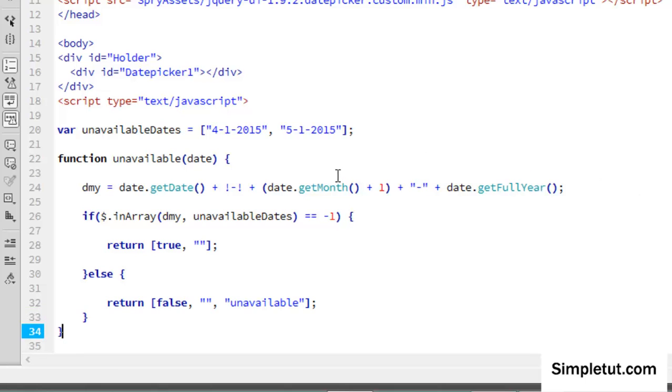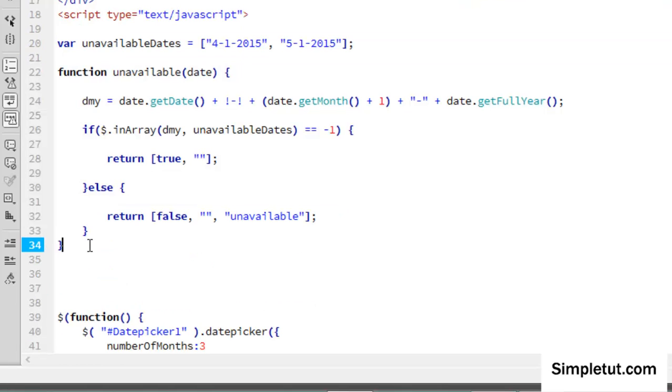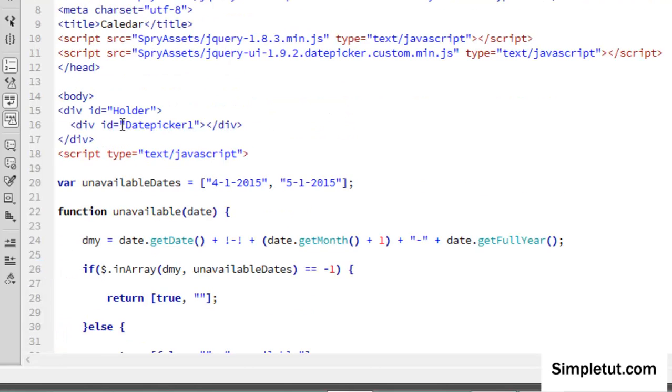Now that's pretty much the main part of the JavaScript that we need to write. What we're now going to do is the initial function that Dreamweaver actually created for us. As you can see here, it's selecting the date picker. If we come up to the div tag, this is like the container of the date picker. So wherever you want the date picker to appear or render out on the page, just paste this code here, which is basically just the div tag.